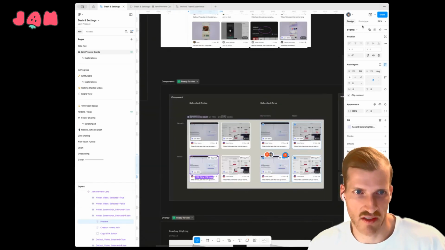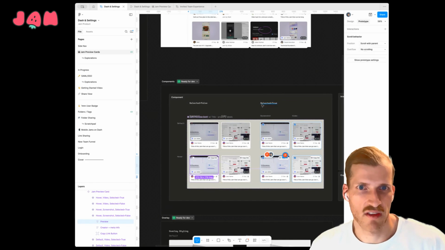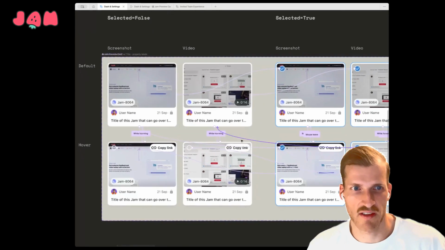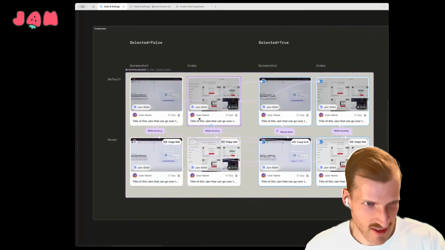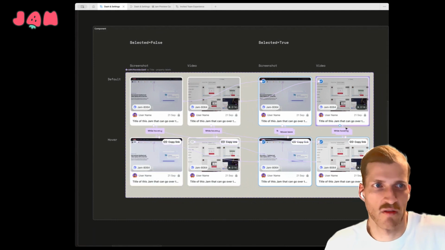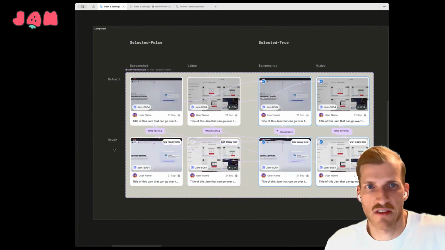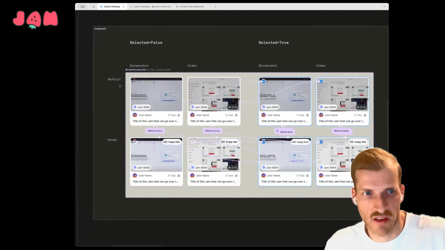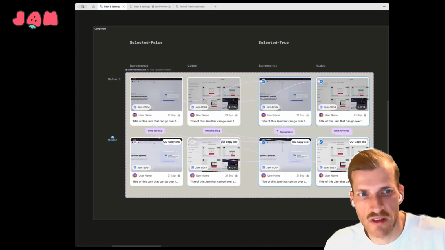And so what that looks like is you can see that this is the actual card component, and it has multiple variations, or variants, actually, is what they're called. So we have the state on the first row, and that's the default state. And then when you hover, it's the row above and it's styled a little bit differently. And then you get this wonderful copy button.